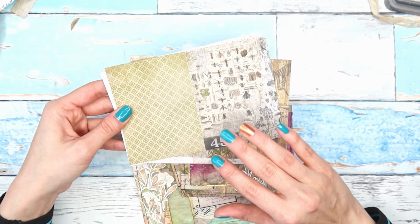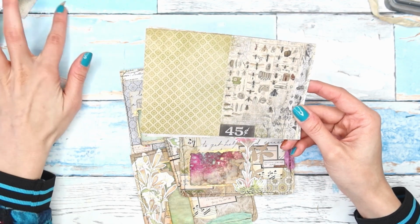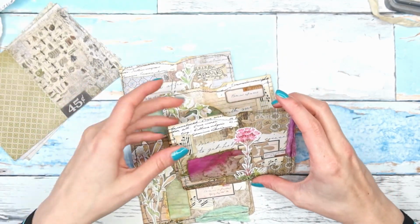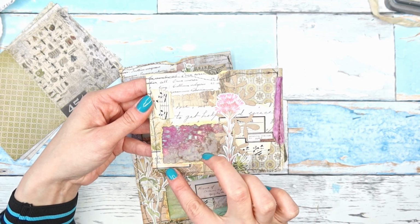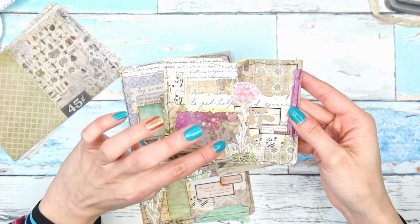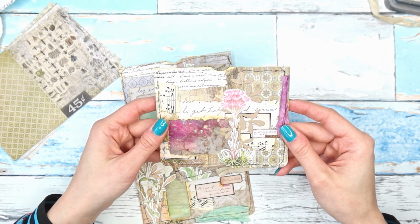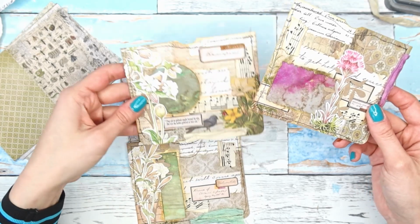I'm just taking two, and this is totally inspired by Rachel Roxy Creations here on YouTube, who has done something like this where she used those two and collaged and kind of made them as a whole. So this is what I used to make these, and I just collaged over them. You can see that there is the Tim Holtz in the background, and they also come with windows, and in the windows I added some vellum that I just sprayed with some mists, basically inks in a mist.